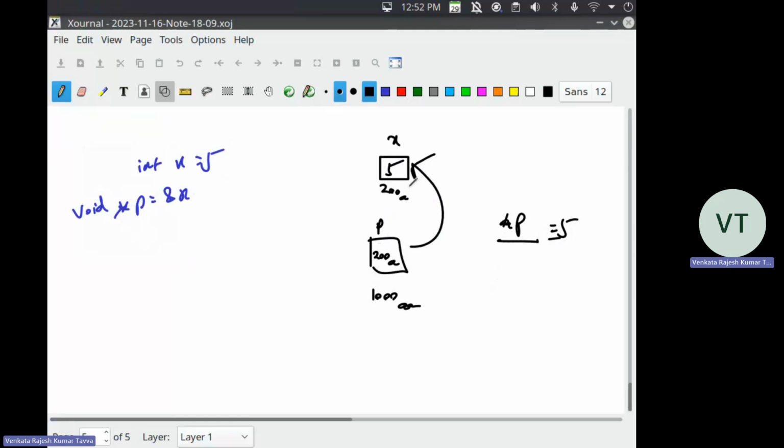Exactly. It will come here, but then it does not know whether it's pointing to an integer or character or float or long int or short int. It does not know. It only knows the beginning address. You see this 5, it actually takes 4 bytes, right? This 5 is stored in binary across 4 bytes. But I'm pointing to the first byte. I don't know how many bytes I should treat as a block. Should I treat 4 bytes as a block? Should I treat 1 byte as a block? Should I treat 2 bytes or 8 bytes as a block? I don't know. So I need to know how many bytes I should group and convert to decimal, right? Basically, what are we doing?